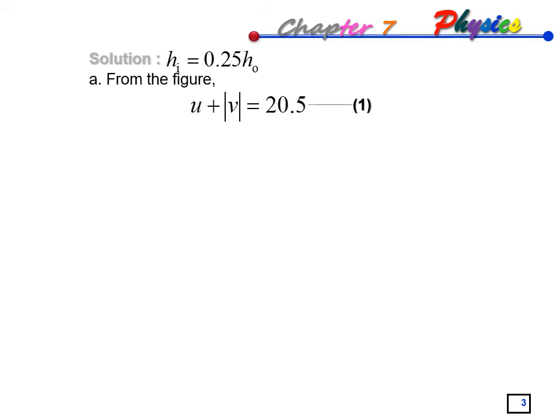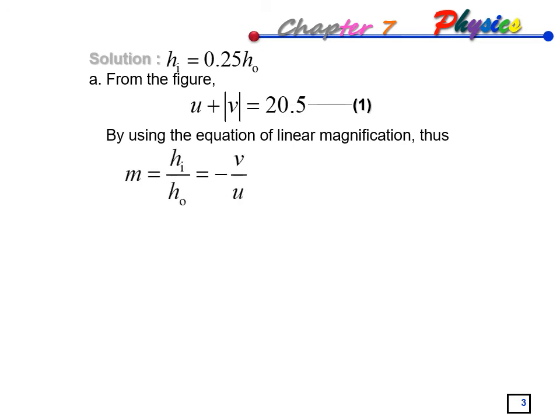Okay, from the figure, this one over here, just take the modulus value. For a virtual image we will have a negative value, but since the distance is measured from object to image, just take the magnitude only. No need to insert the sign convention, which will be 20.5.